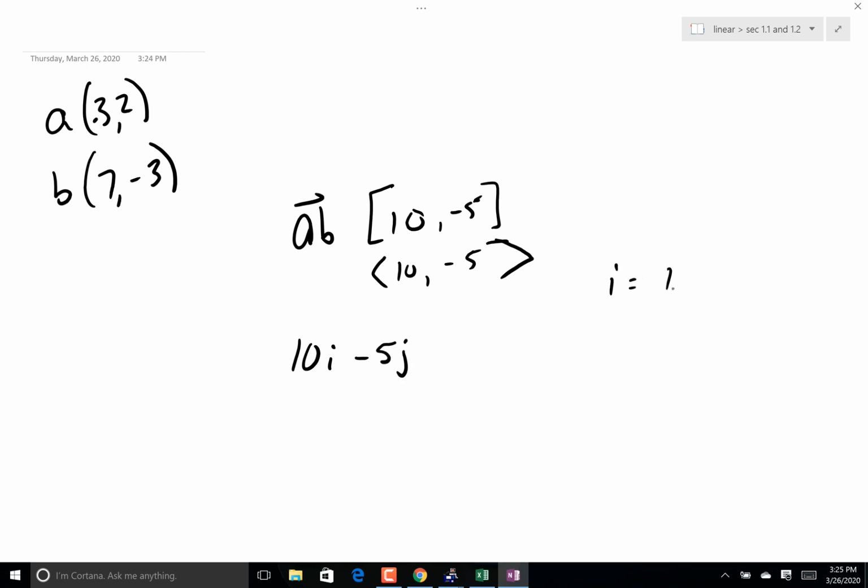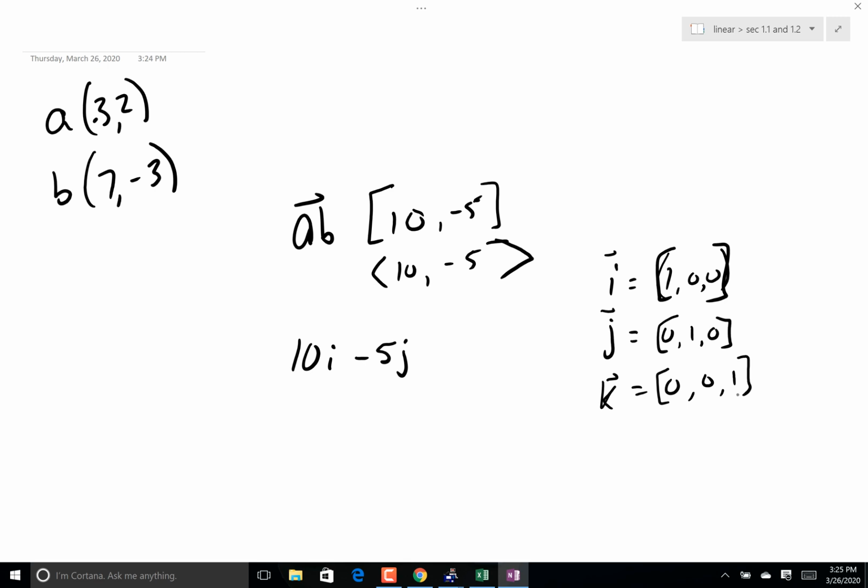i is the unit vector 1, 0, 0. And j is the unit vector 0, 1, 0. And k is the unit vector 0, 0, 1. All 1 unit long, so all in the x direction, all in the y, and all in the z direction. In a 2D world, you would just not include k. If you didn't include that, we would know you're talking about just a 2D deal there, and I'm not going to be upset about that. You don't have to worry about the fact that, oh, hey, there's 0 k's as well. You didn't mention it. I'm down with that. Okay.